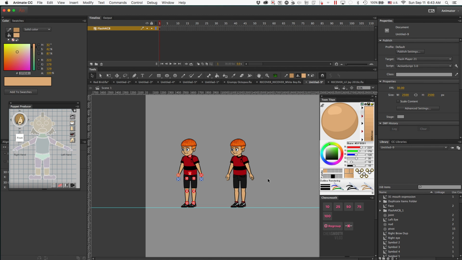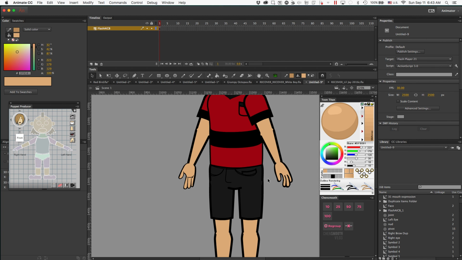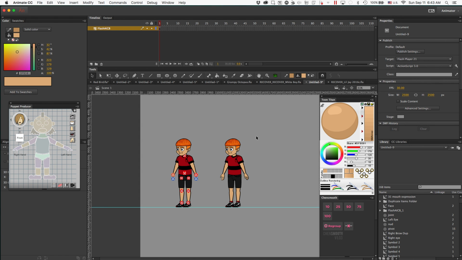Okay, so now I'm going to start breaking him up in pieces. For the most part, he looks okay.